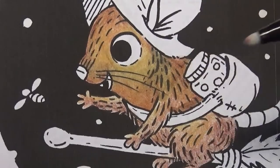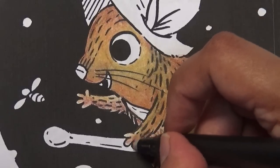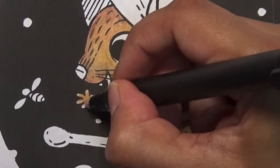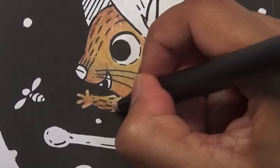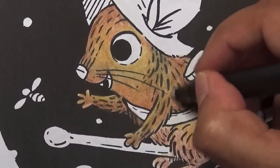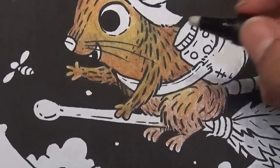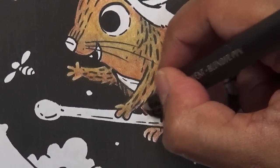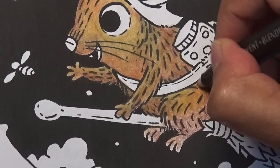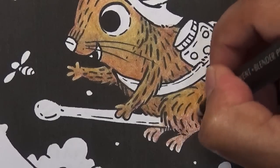I do really like the Derwent blender pens, I've got to say. They're absolutely brilliant, but I wish they were a bit cheaper. And because I hardly use the finer ones, and they usually come in a packet. Then again, I think Cult Pens may sell them separately, I'm not sure. But I prefer these bigger ones, but I guess the finer ones are for small areas. But I don't usually find myself using the finer tip ones for some reason. I just don't think they work as well. Yeah, quite pleased with this. I think it's done quite a good job.